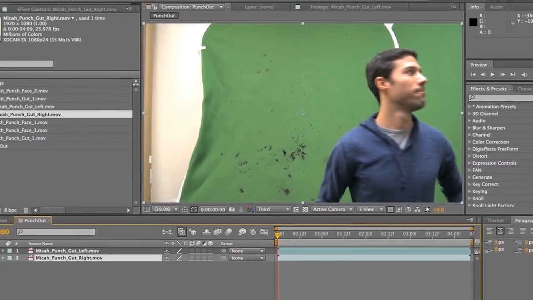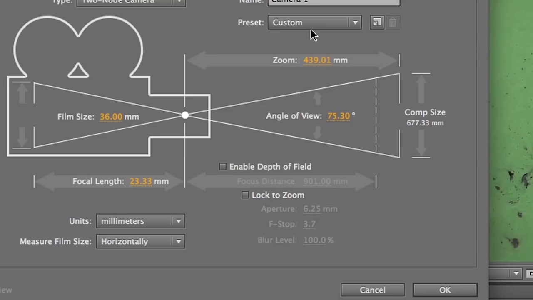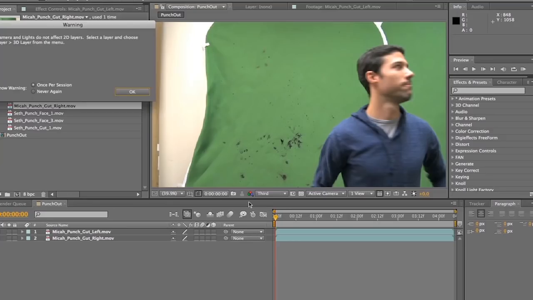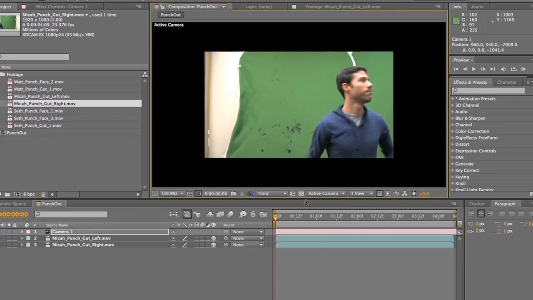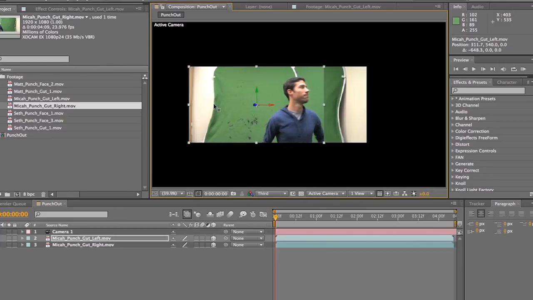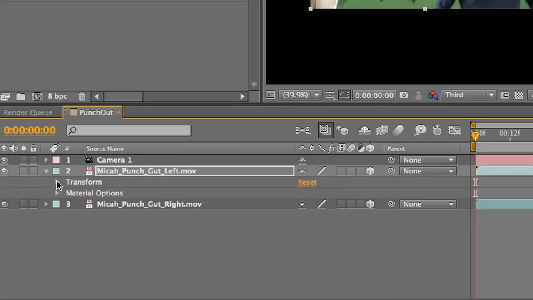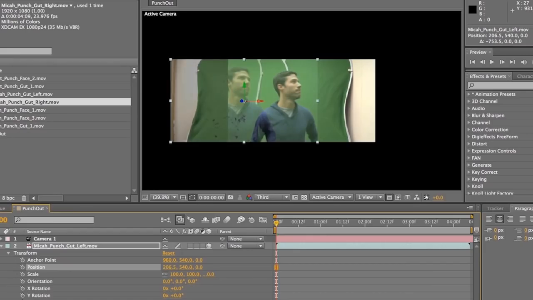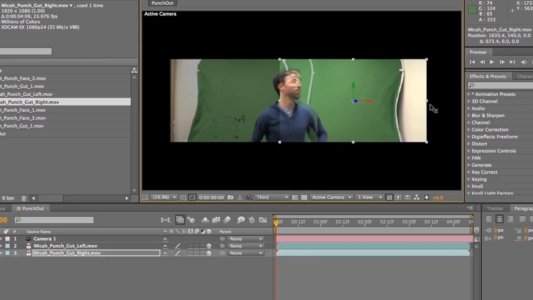We've got both our sides, left and right cameras, and we're going to create a camera, and we're going to set it at 35 millimeter and make sure that depth of field is off. Click OK, and then we're going to make both these layers 3D, and then we're going to move the camera back so that we have a good wide view. Basically, then we're going to take both the shots and move them to where they're side by side, to where they're overlapping each other. It helps to turn down the opacity of the top layer so that you can kind of see what you're working with. And the reason we're doing this is so that we have a high definition and wide amount of visual that we can move the camera back and forth on.